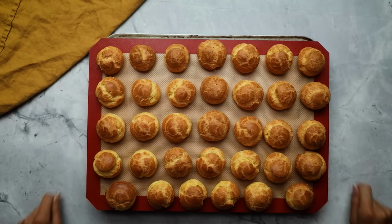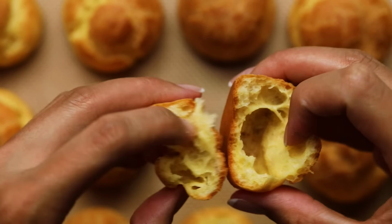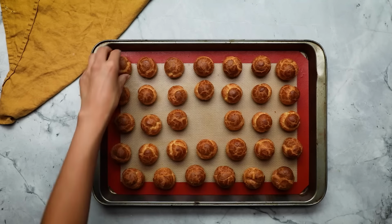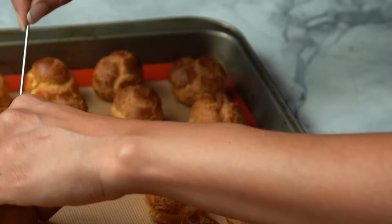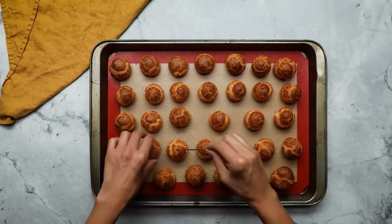And here they are, fresh choux from the oven. Let's have a peek inside and check they're hollow. Poke a hole in the bottom of each one. This will allow any steam to escape, so they cool quickly, and it gives you a hole to pipe the filling in the bottom.